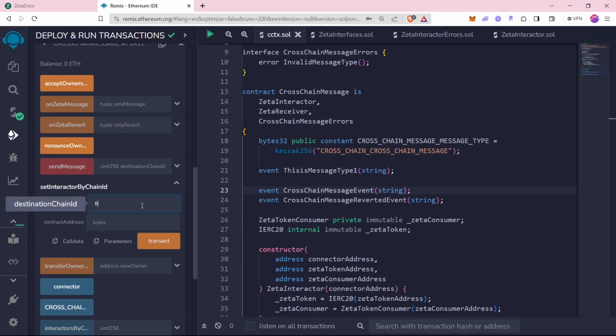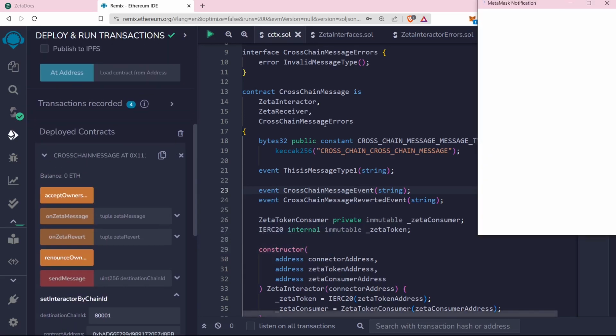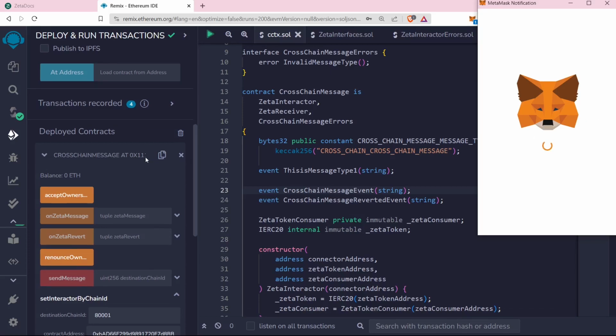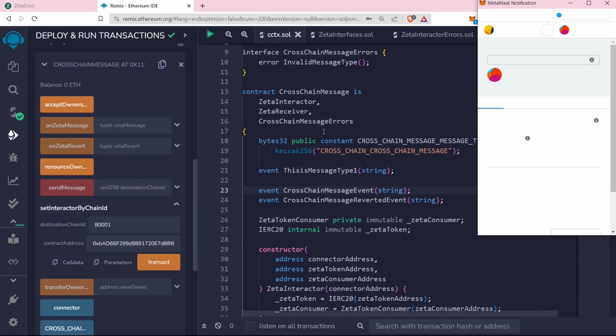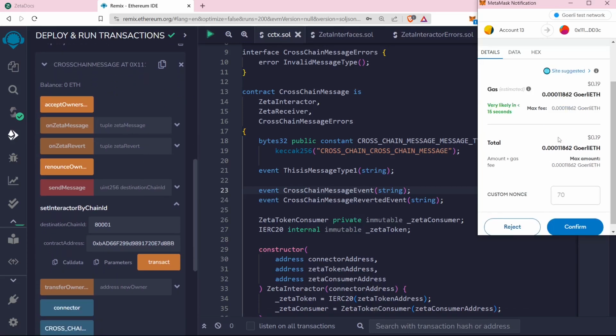So the chain ID will be 80001 and our contract address will be. So click transact. Our Goerli transaction will be coming up right here. And what we'll do is we'll just confirm and send the transaction and we'll see how the transaction goes through. And it's costing us around 19 cents.